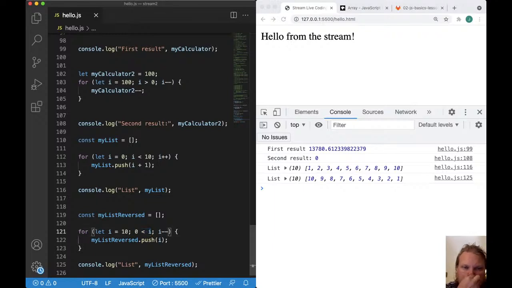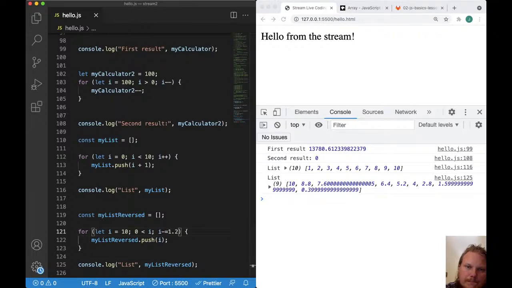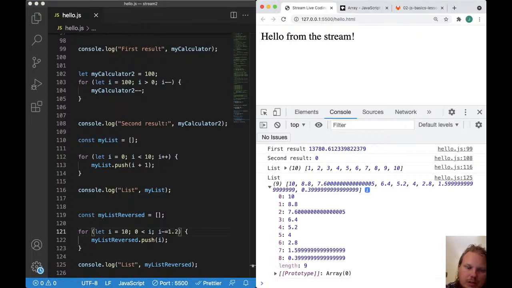And we can again decrease with 2 numbers, for example, if you only want all the other one, all the even numbers, or we can have 3. So now we will have 10, 7, 4, and 1. And we can do some weird stuff as well. So this might be reasonable, might not be reasonable. But there are many different ways of doing this.